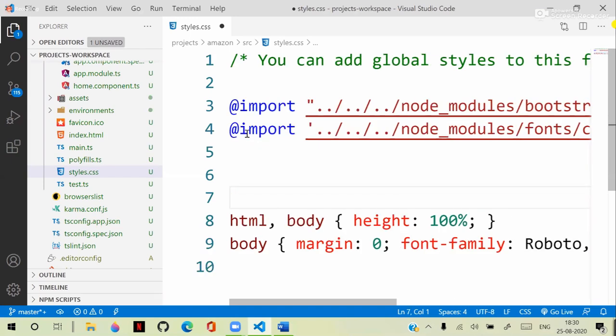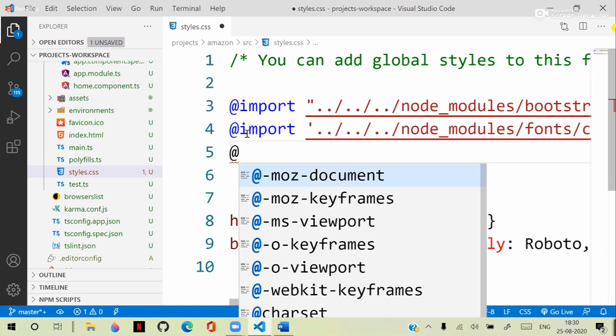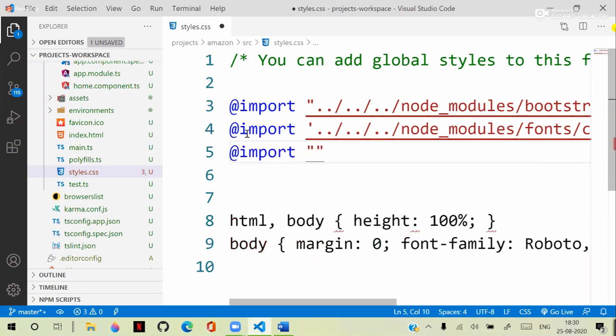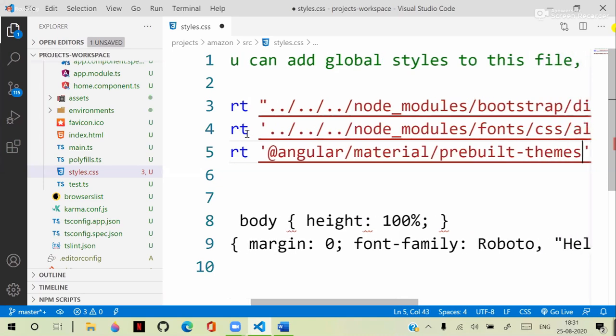I'm already using Bootstrap and I will leave it as Bootstrap. We have to import from @angular/material. In material, you will have pre-built themes, the prebuilt-themes folder.